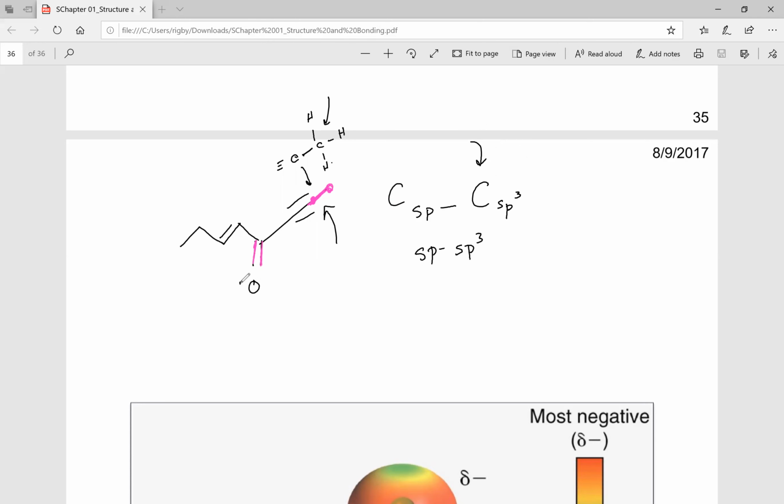And let's say that we were then talking about this bond right here. I'm going to go ahead and draw in those lone pairs for oxygen. We know that this carbon here is going to be carbon sp2, and then we know that this oxygen right here is going to be an oxygen sp2. You can also write this sp2, sp2. Okay, and the one last thing to note is that hydrogens, so like a hydrogen right here, is always going to be hydrogen s because they don't have any other orbitals to make a hybrid with. So if I asked you, what are the orbitals that make up this bond? You would say H s bonded to carbon sp3.